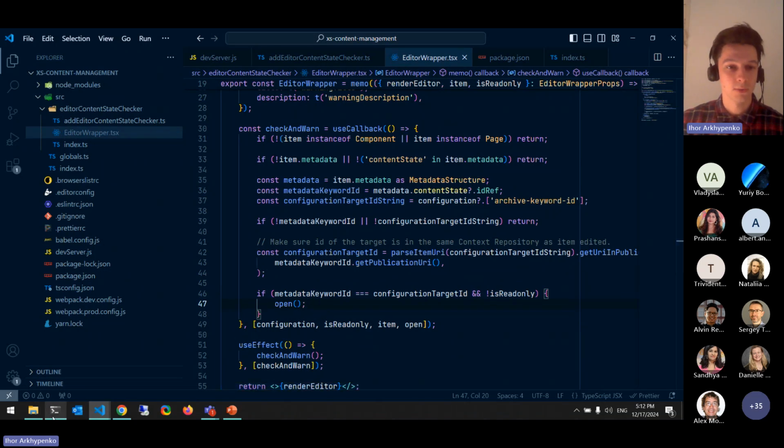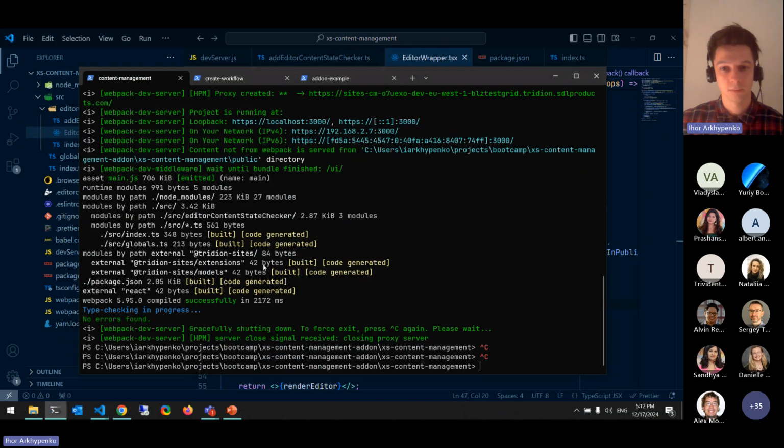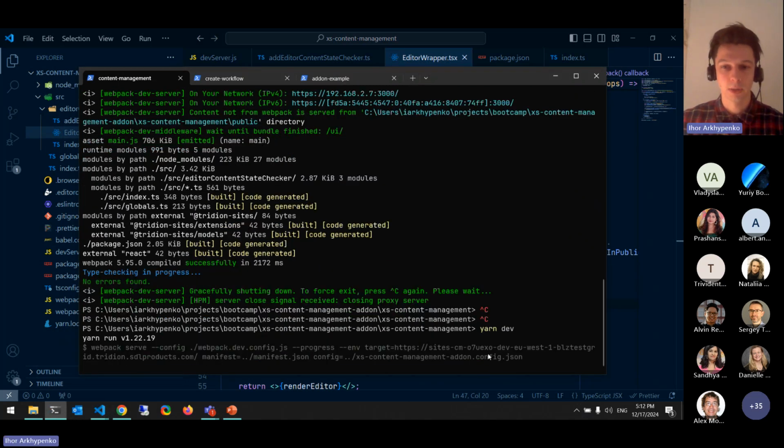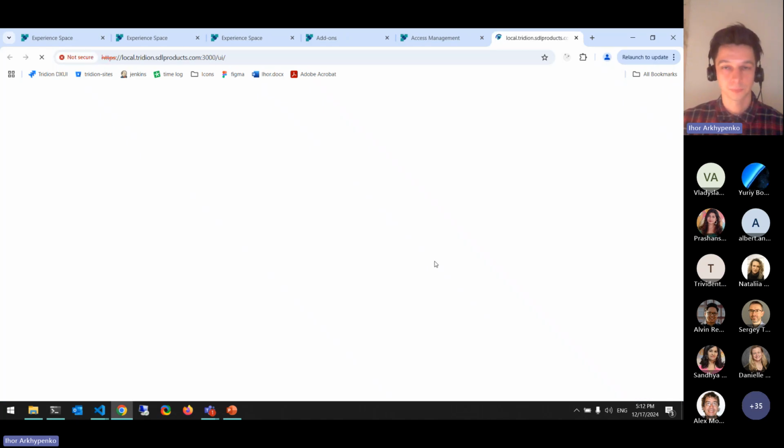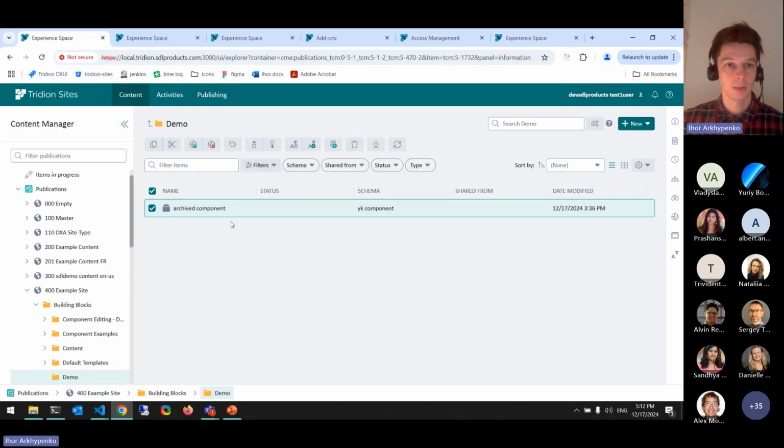And let's see how it works in action. I will run the yarn dev function from my extension folder. And then I'm already targeting the cloud environment in which there is an archived component.